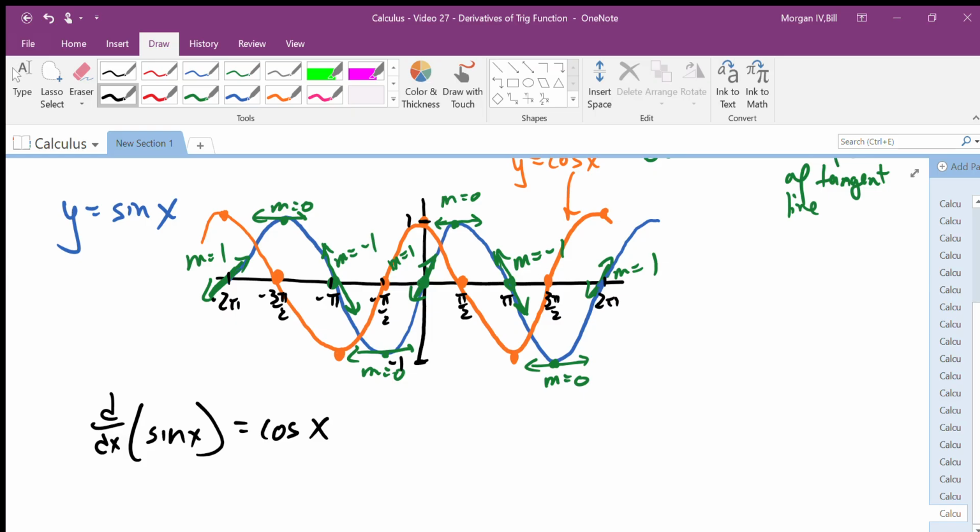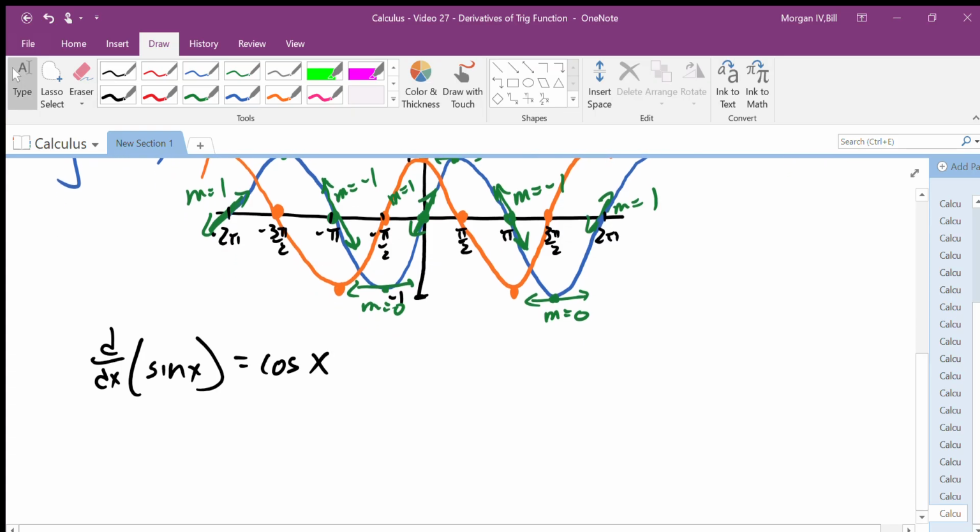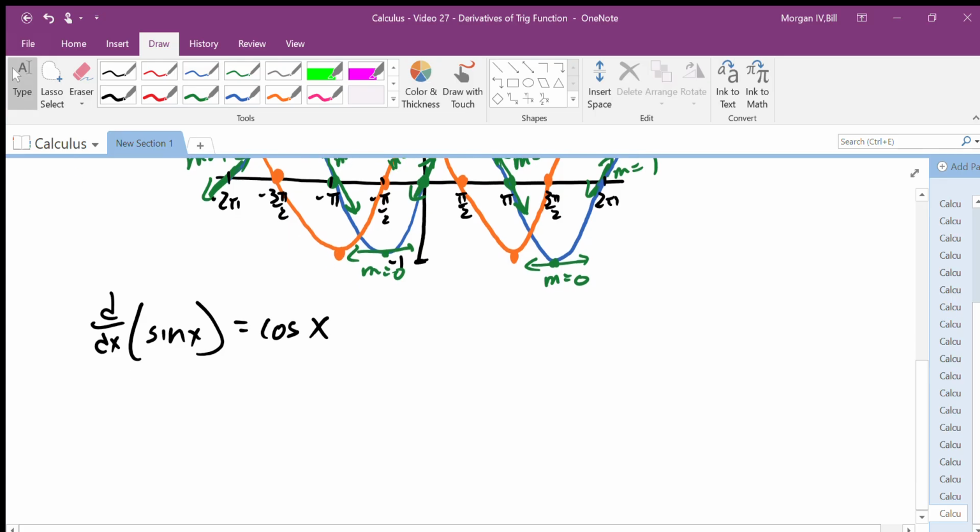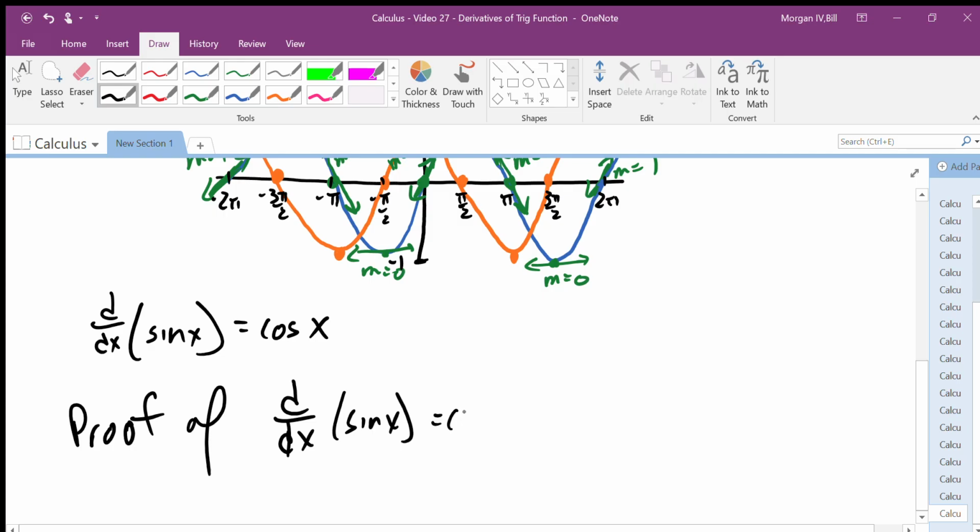Okay. What I drew in the picture wasn't exactly a proof. I would have to show this for every point. Let me go ahead and give you the proof, right? So we've kind of shown by graph that the derivative of sine of x is cosine of x. That's really important, and we'll rewrite that again when we make the list. But let me show you the actual proof of the derivative of sine of x equaling cosine of x. Because in order to prove it, we have to go back to that limit definition of the derivative.